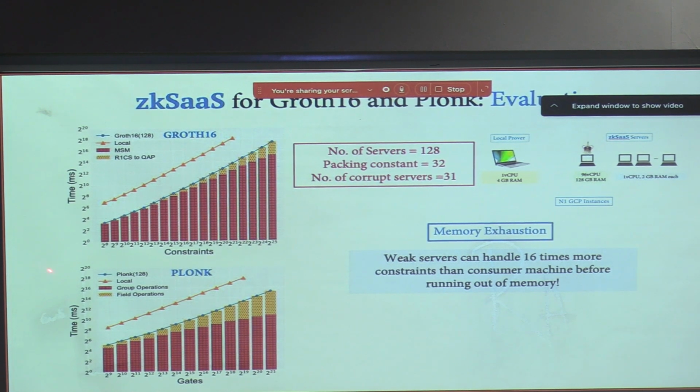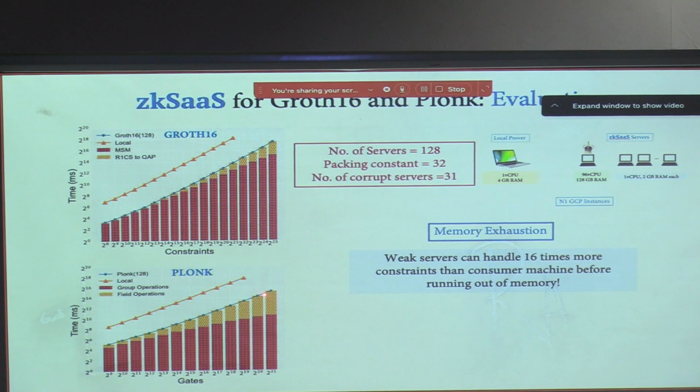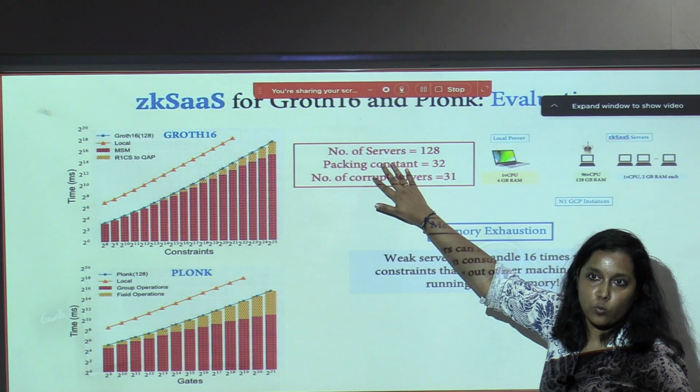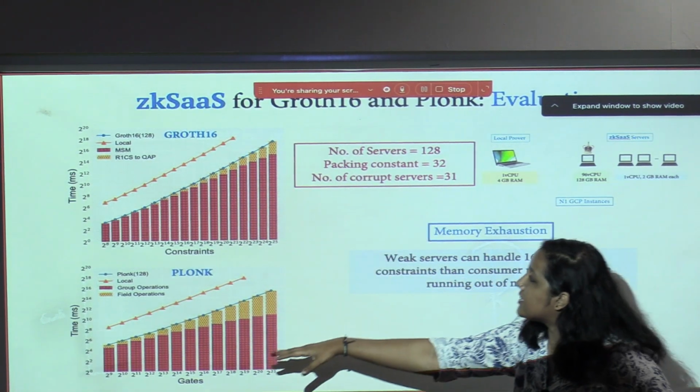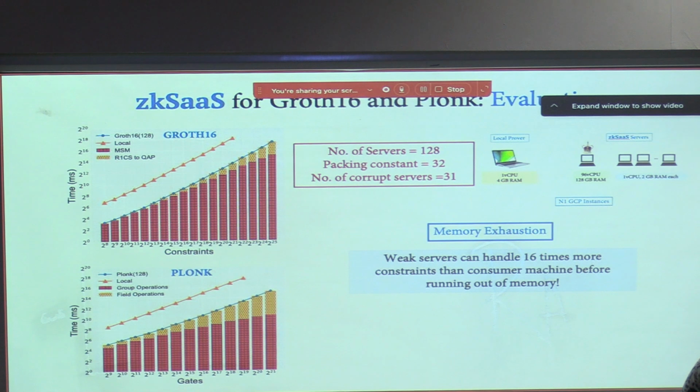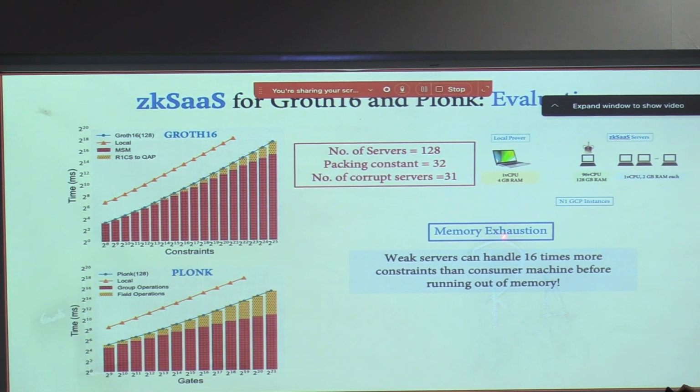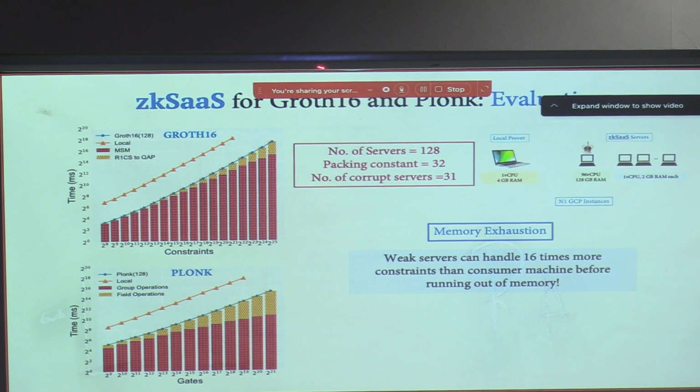Okay, so this is the setup that we run the protocol with, and this first set of graphs, for Groth16 long, shows that first of all the blue line is what our running time shows. We fix the number of servers, let's say you take 128 servers, and you vary the constraints and see how much time things take. So for this we pack, let's say, 32. As I said, the optimal setup we take is n by 4 things packed together. So n is 128 and we pack 32 things together, which brings your corruption threshold to 31. The blue line is what we get as the compute time, and the orange line is what a local prover, a single prover, would compute.